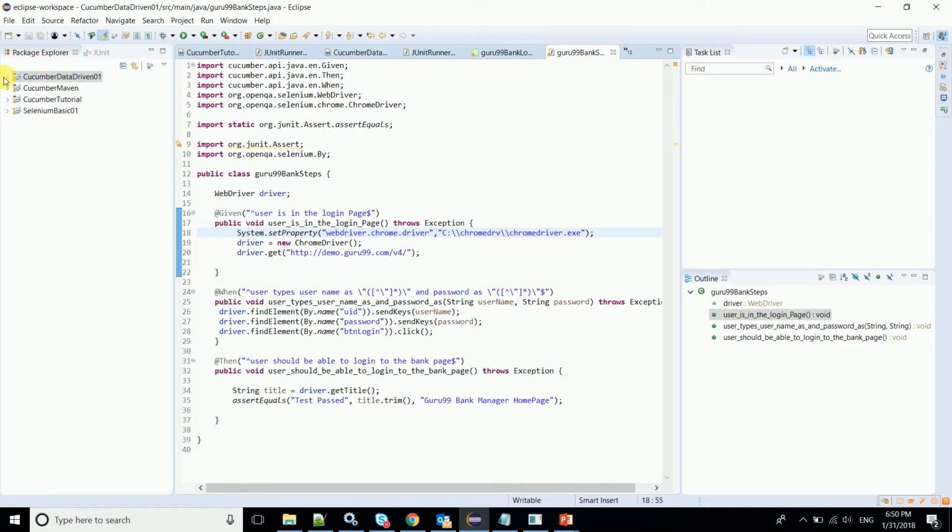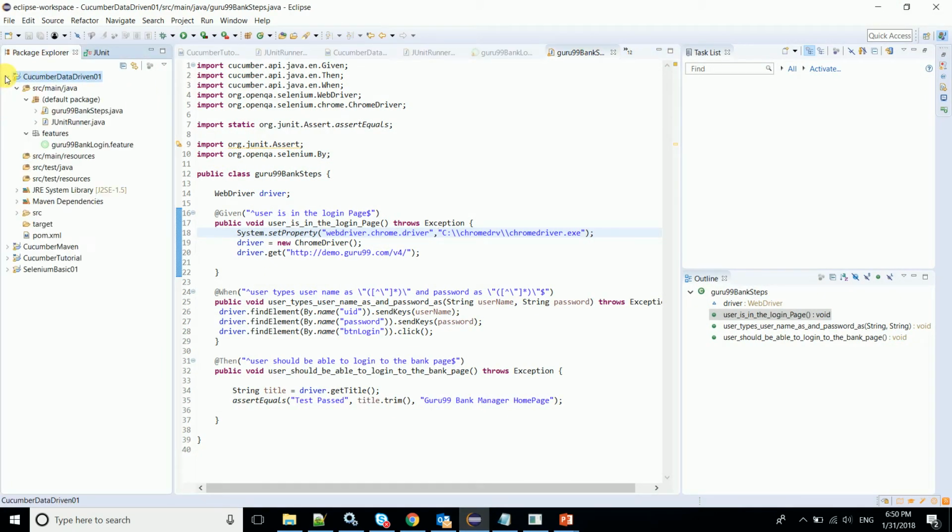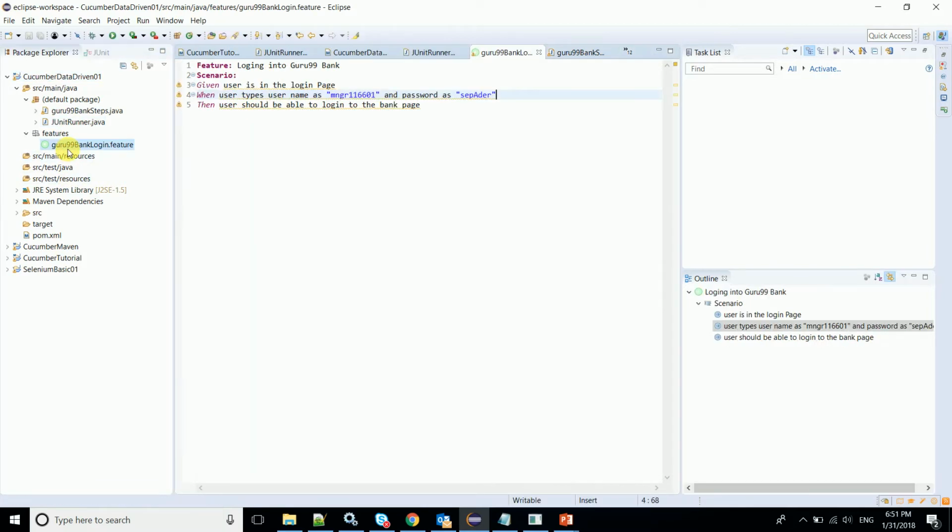So I have created a data-driven script where we have the JUnit runner as we described earlier, and here we have the feature file. The feature file is about a scenario where we log into Guru99 Bank, which is a demo site. So, given the user is in the login page of the bank, when the user types username as, we have a username, and if we are passing data as a parameter, we have to give it within double quotes.